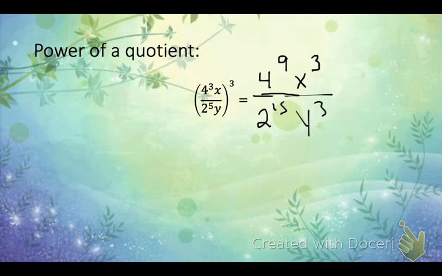y cubed. Now, I know that those are giant exponents, okay? So if you have something that big, I am okay with you leaving it like that. Alright, I don't want you to have to go crazy. But if it was like 4 cubed, you can do 4 cubed, or you could do 2 to the 5th. Alright, but those would just give us really giant numbers, so we can leave our answer like this.